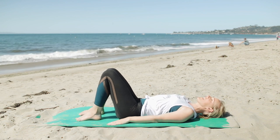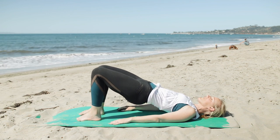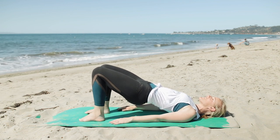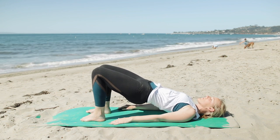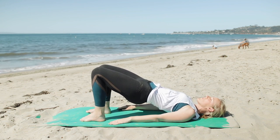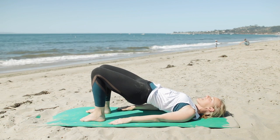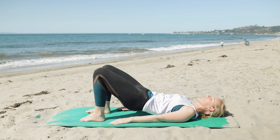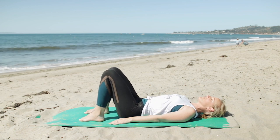Good. Inhale, and as you exhale, flatten your back. Roll your hips up into a pelvic curl. So maybe you'll find you need to walk your feet a little bit closer towards your hips, but press into the ground with both feet and reach the knees over the toes to open the front of the hip. Inhale, and as you exhale, soften your chest. Roll your way down through your spine, loosening up tension as you go.